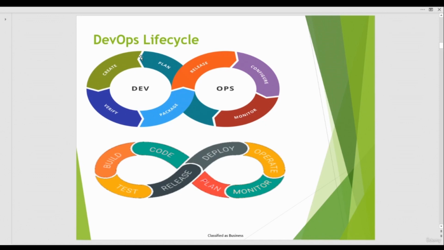That is again put into your plan. You will prioritize. Then again we will repeat the cycle. You will develop it, test it, you will package, then you will release it. Then again this loop keeps going. The more you automate, the more you follow these DevOps habits, we will be able to achieve shorter life cycles.